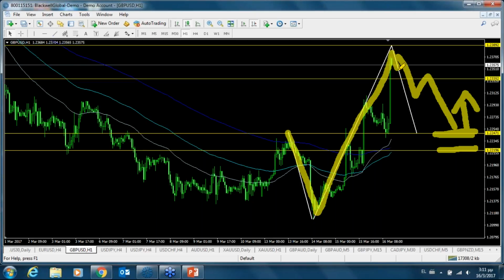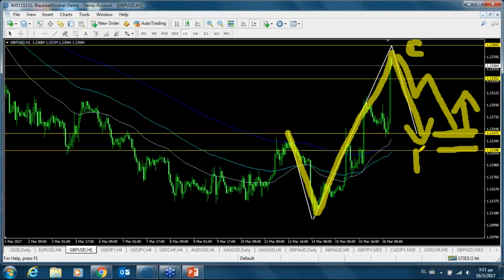So it's up, now it's on the way down. And it's on the way down basically from C, okay, from C down to the D. So this is what we're trading, the downward move GBP USD on a 1 hour chart from C to D, and then you most probably will look into a reversal at this area here once it reaches D.